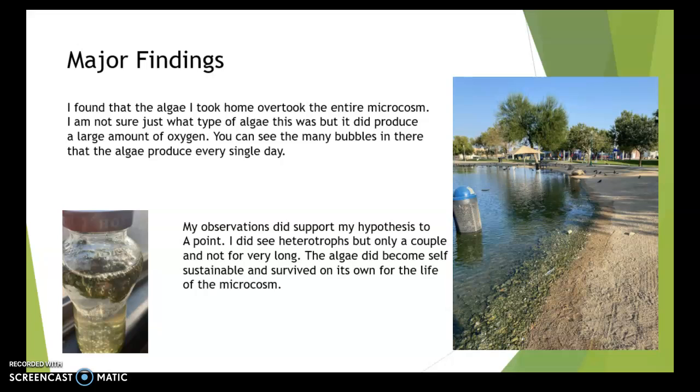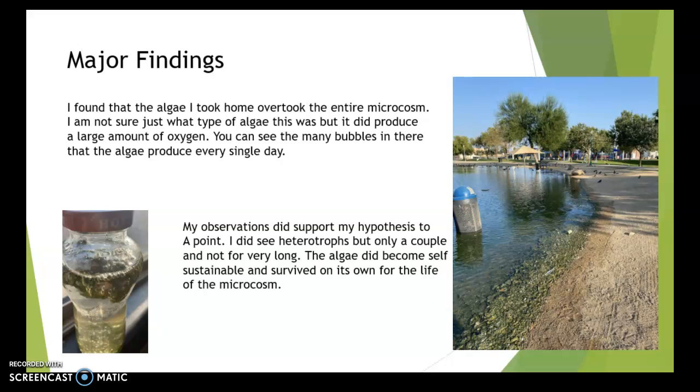Major findings. I found the algae did overtake the entire system, the microcosm. I am not sure what type of algae, as I stated before. It did produce a large amount of oxygen, and it continued to produce a large amount of oxygen throughout the entire process. My observations did support my hypothesis to a point.